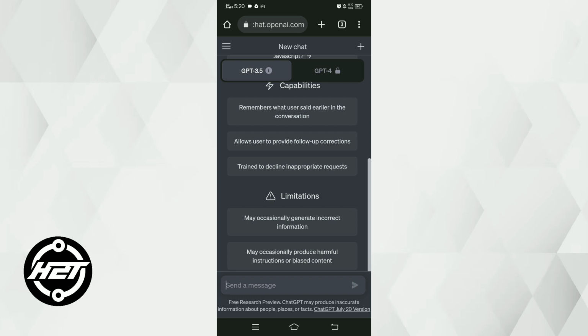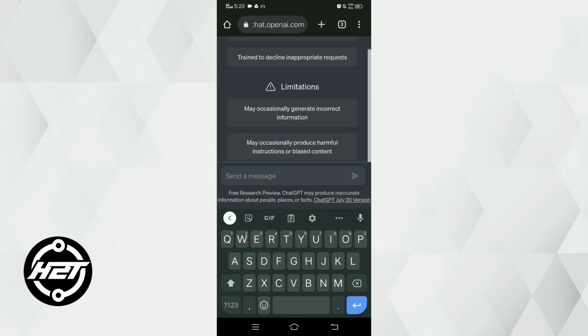To interact with ChatGPT, you can simply type your question in the chat box at the bottom. You can see "Send a message", so you can just enter it and then formulate a question.